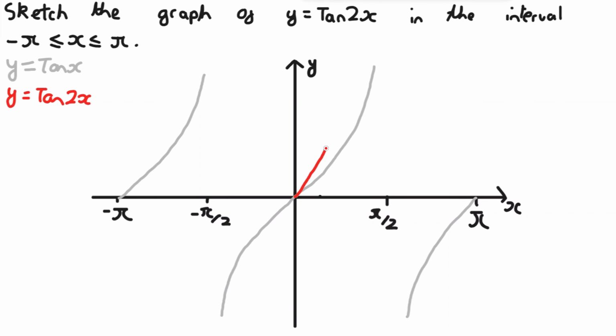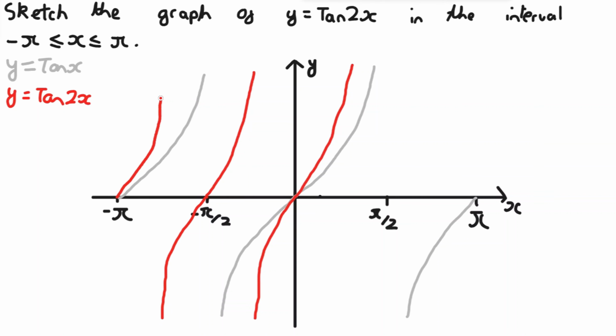It's going to look like this here, and then this is going to come down to minus pi over 4, like this, and then this is going to come up from minus pi over 2, like this, and then this is going to come down like this here, and then this is going to come up like that. Then this is going to come down here. This is going to come up here. And then this is going to come down here.